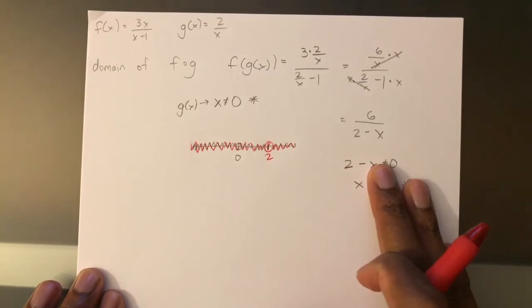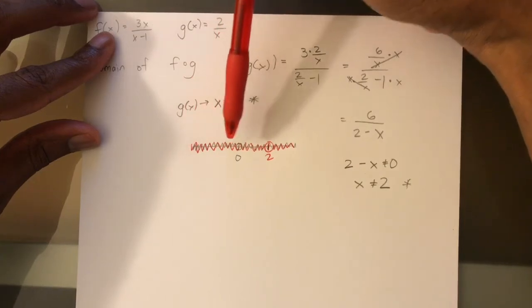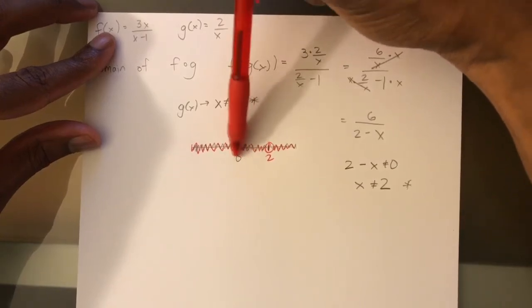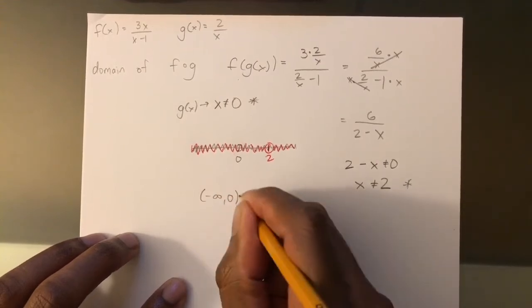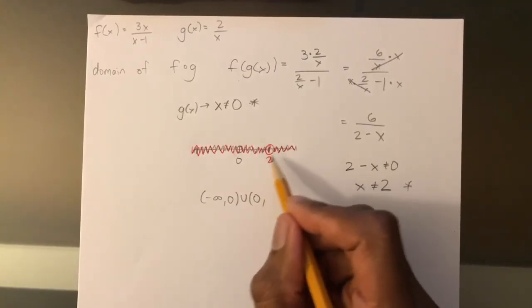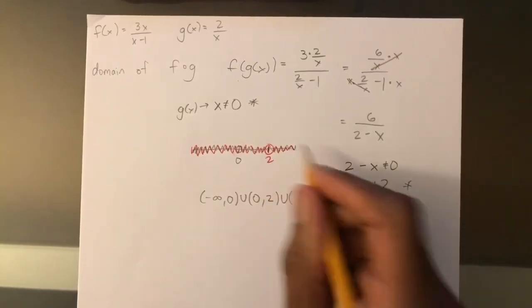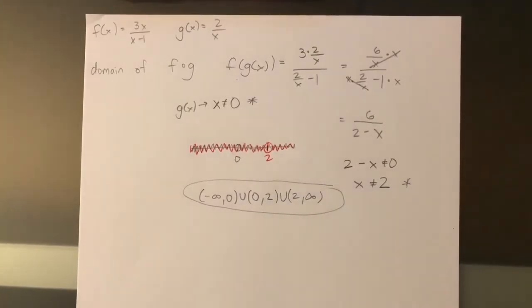What you need to do now is go through this whole picture and think, where did both colors happen? Right out the gate, you've got both colors. So negative infinity all the way until 0 does not count, because remember, that was an open circle for the pencil shading. So as I'm writing my intersection, I have negative infinity, and then I stop at 0. Union 0 until 2. Again, 2 didn't count for the red section, so I can't include that in my intersection. But then after 2, it's both colors again, so 2 to infinity. So pretty much all reals except 0 and 2 would be your final answer. That's the domain of this composition function. So again, different colors definitely helps.